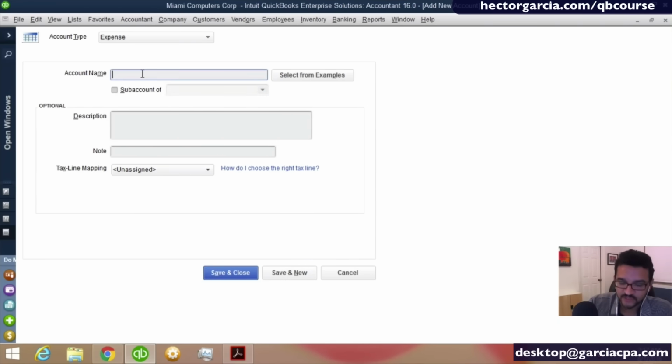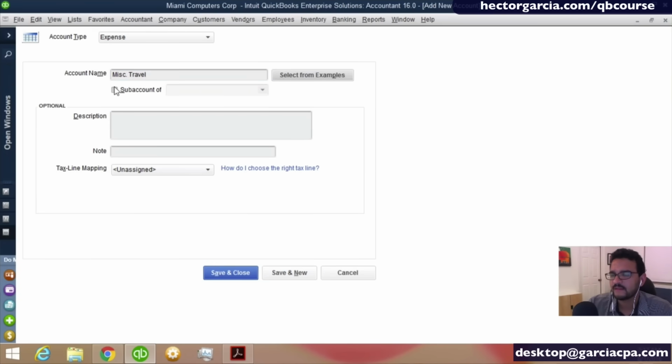And let's also do transportation. So transportation could be taxi, Uber, train, subway, even rental car can go there. So if you actually wanted to remind yourself what this is for, just put it in the description. You can put there taxi, subway, train, same thing, right? Let's do rental car, Uber, whatever. Okay, bus, it could be many ones. So if you wanted to put in the description a little cheat sheet for you to use, you can do that, no problem. And then let's see, save and new, and let's do miscellaneous travel.